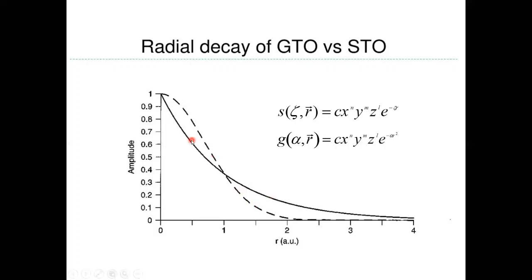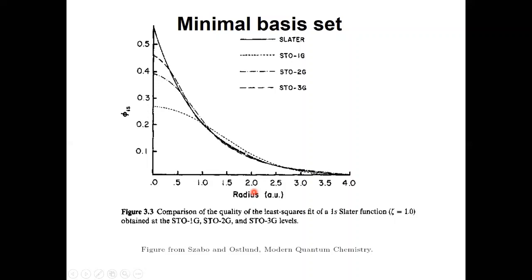So how do we solve the problem that they are not exactly equal to the real one? This is what happens if you use the minimal basis set. We think of the Slater as the real one, and then we try to fit it with one Gaussian function, or two, or three Gaussian functions, which means we make a summation of three or two Gaussian functions to construct one atomic orbital. If you use one, the difference is big, as we saw in the previous slide. But if you increase the number of Gaussians used to express one Slater type orbital, the simulation becomes better. The range over which they are equal becomes wider. As you can see, three Gaussian functions give a very wide range of similarity between the Slater type orbital and the Gaussian function.